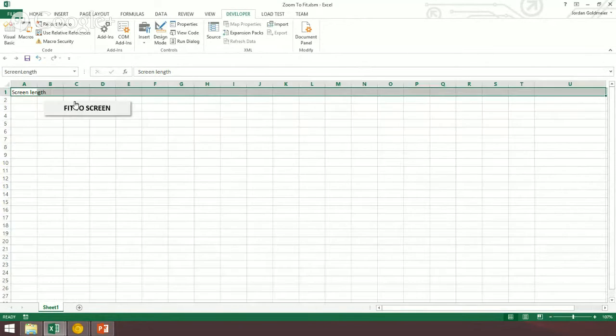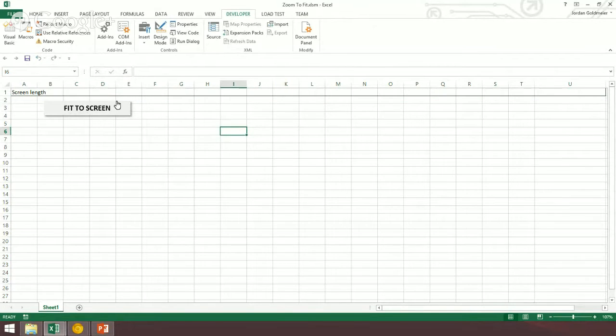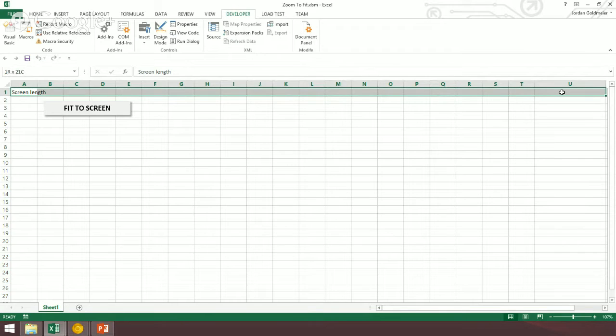Basically, we have a function that allows us to zoom to the pre-specified area. So you know you have a dashboard. It's only supposed to be one page if you're following the Stephen Pugh definition. So you always want it to look about the same on different monitors, different screens, different computers. One way to do this, and it's one I use personally, is I define a screen area. Here I've called it screen length. You can call it different things.